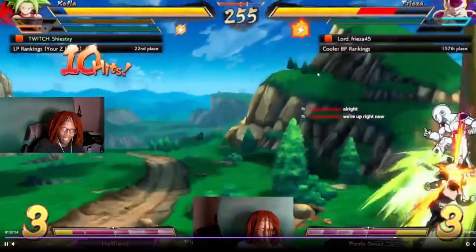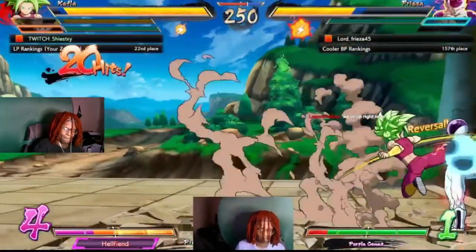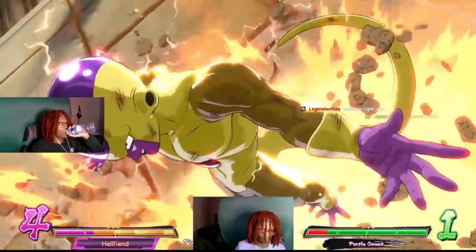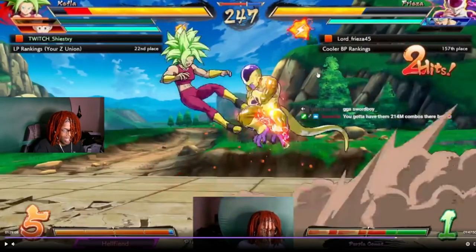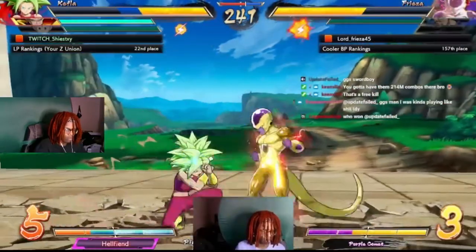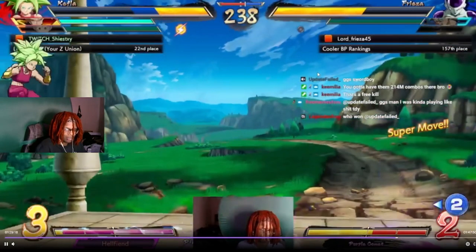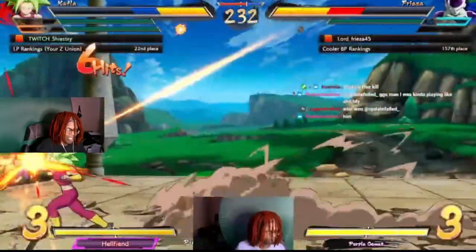I don't know how I landed that 2-M, by the way. That was crazy. Miss a level 3. He goes golden here. Got hit by the 2M. I don't know how I got hit there. I think I was just mashing. He could have just held vantage right there and punished me, but he didn't do that. That was smart right there. With the baby assist, that was smart.